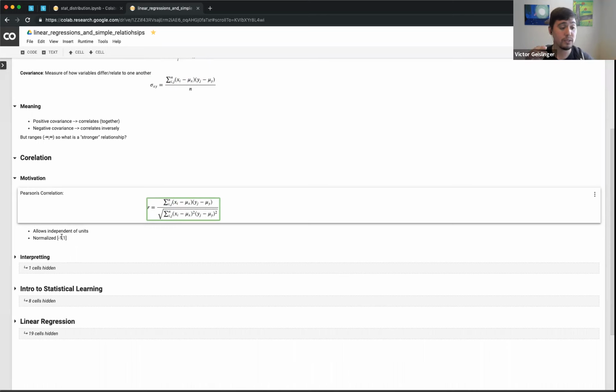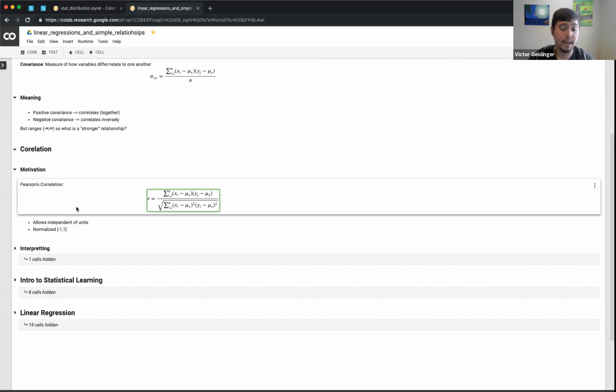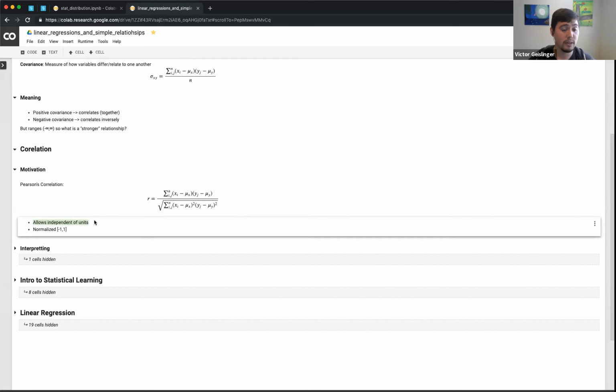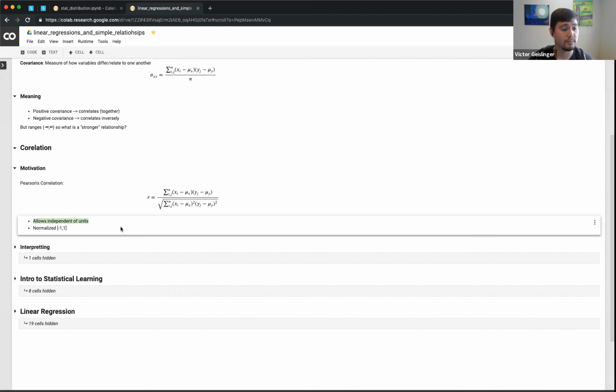I was saying, oh, this one's a correlation of 0.83, and this one's a correlation of 0.62. Well, this one is a much higher correlation factor. These are much more correlated together versus another one that's a lower value. And what's nice about it too is it's independent of units. It doesn't matter if we're talking about feet or meters, it doesn't matter what the unit is. It just means that we have a pure correlation number.